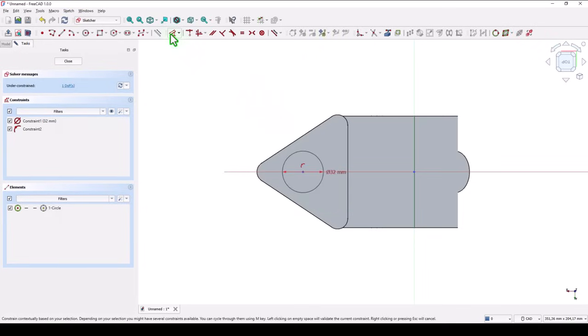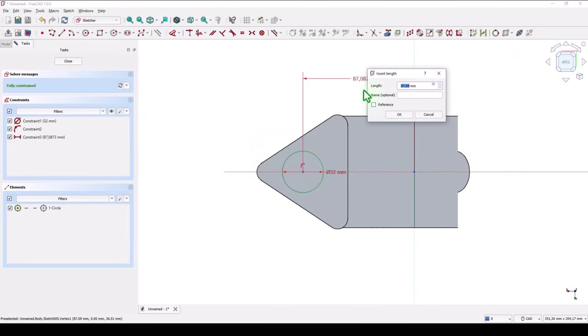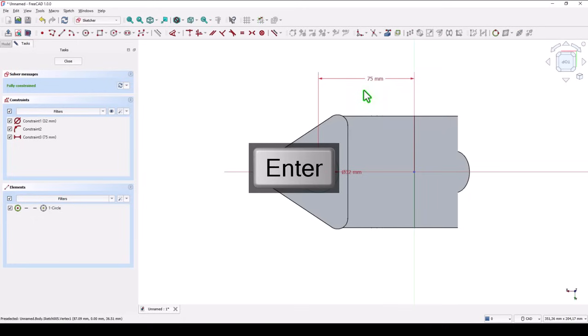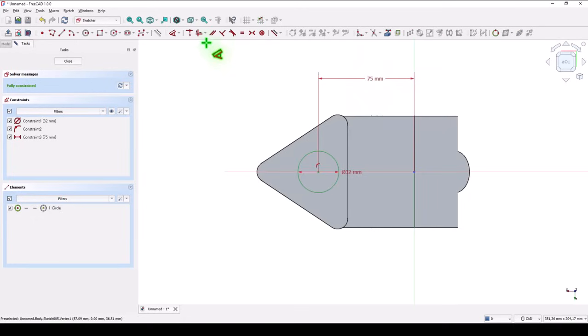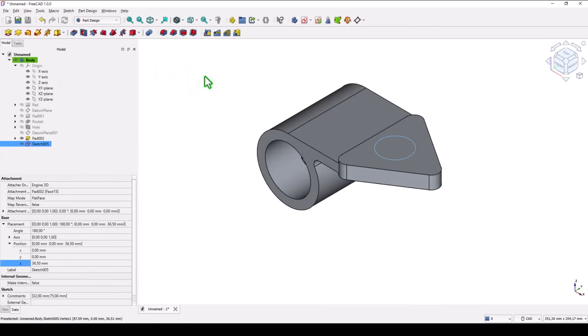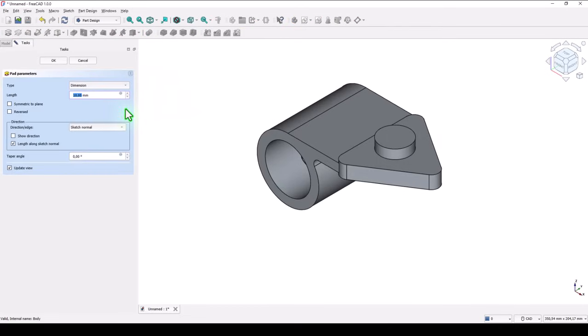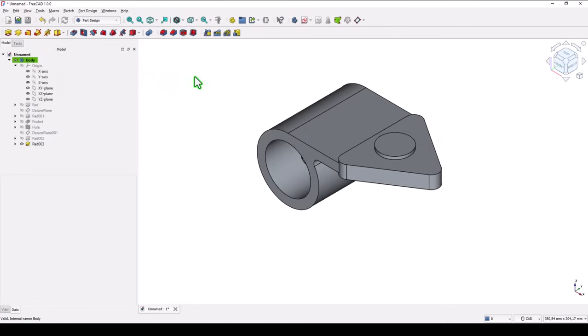The distance is 75. Okay, close. We apply extrude of 3 millimeters. Okay.